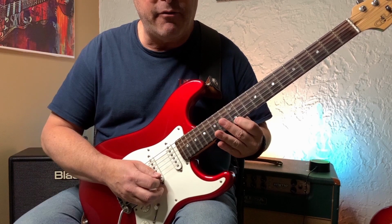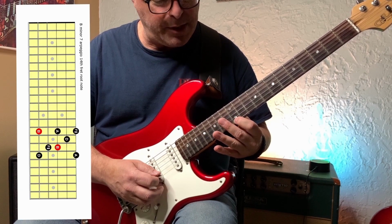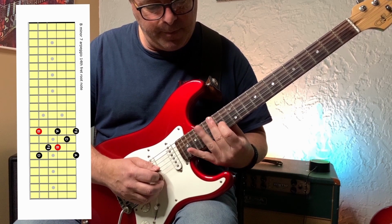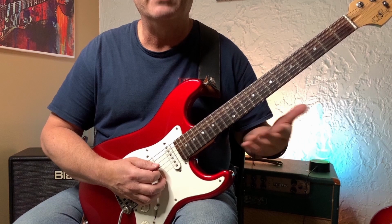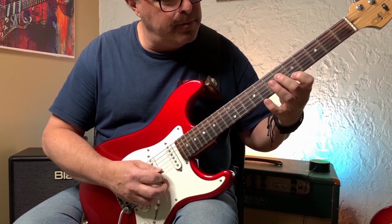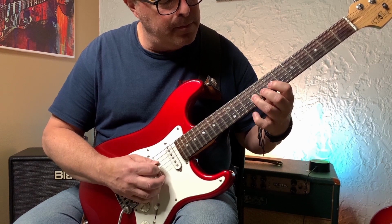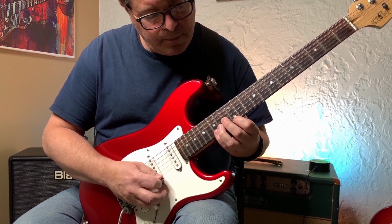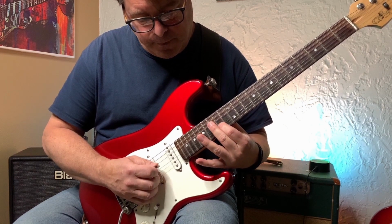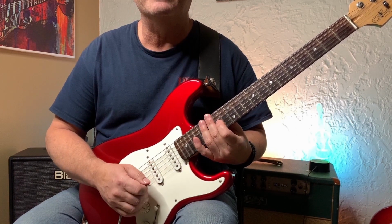Sliding to the 14th fret and playing B minor 7th arpeggio. Played slowly, lick sounds like this. And here it is, up to tempo.